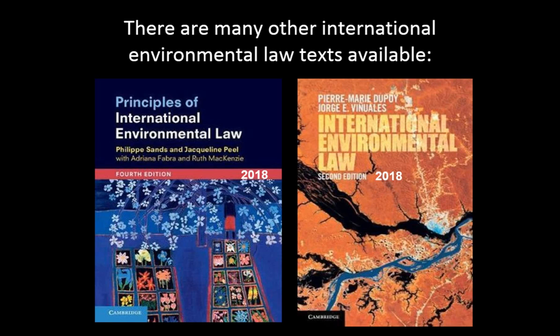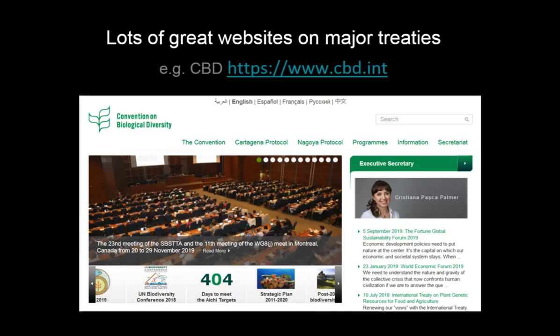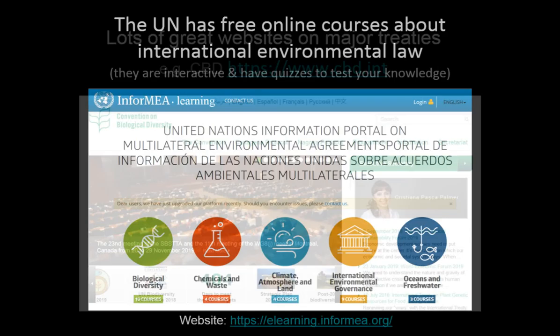You can get enough just by essentially listening to lectures, looking at some of the websites, looking at the treaties. I really want to take you to the text of treaties, not just a textbook that talks about the text of treaties. So bottom line is you don't need to buy any textbooks. Everything's available on the internet, and there's some good online texts if you want to look at them. So lots of great websites for the major treaties. This is just a screen grab I took yesterday of the Convention on Biological Diversity website.